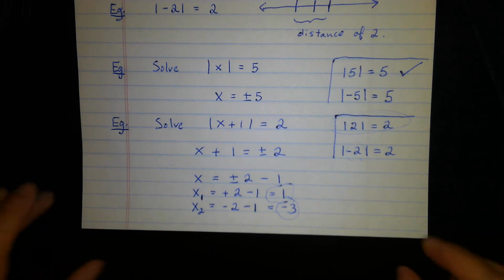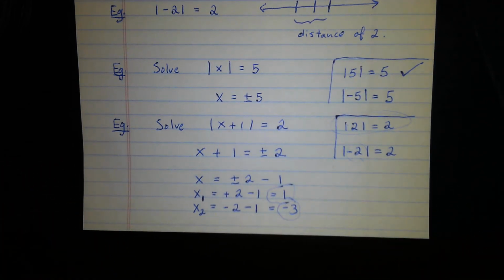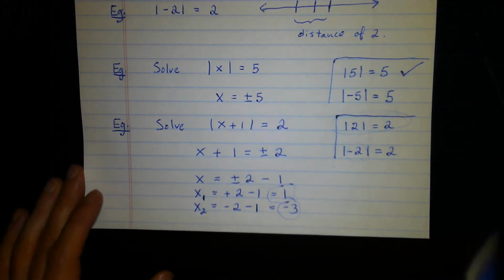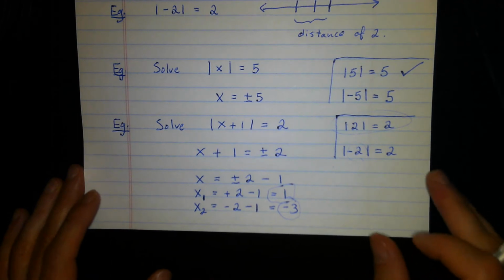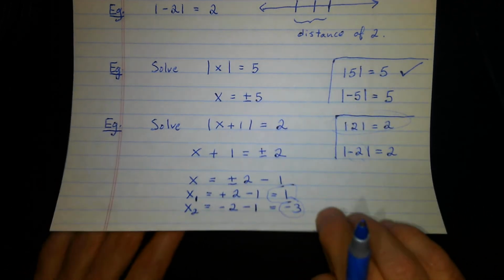Okay, the recipe's just the same for solving radical equations. Okay, we're just going to isolate the absolute value, but instead of squaring or cubing both sides, for these, we're just going to set the inside equal to plus or minus the outside. Okay. All right, so let's just quickly write that down.